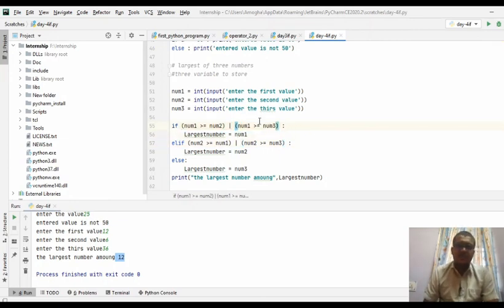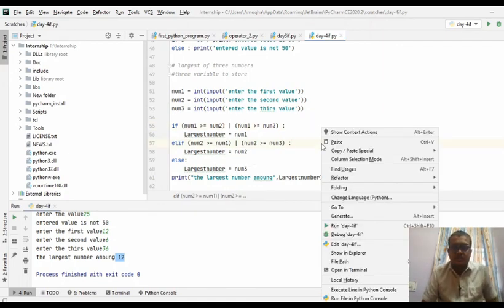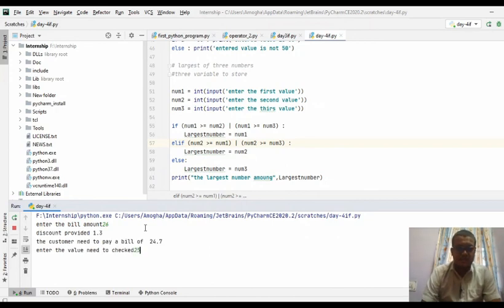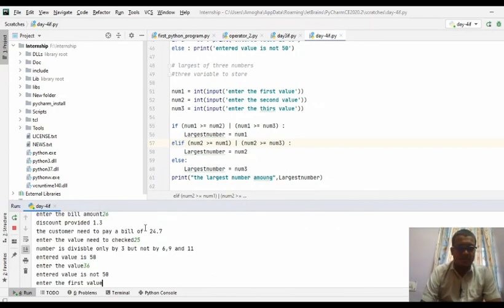So in the same case you can check for num2. Num2 should be greater than num1. If it is less than num3 also, it will give the same results like this. Okay, first one is 11.